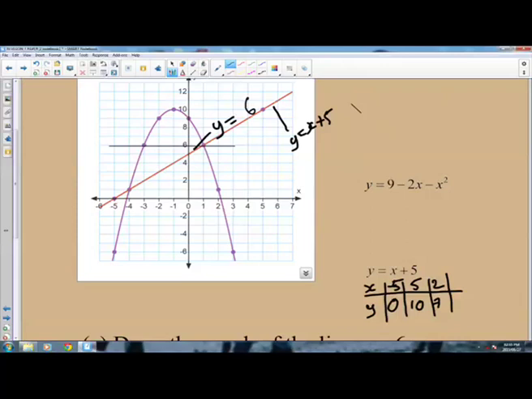And then it says you are to find the solutions to this. All that you need to do is to check where the line cuts the curve, just like we did with the first situation where we drew the line y equals 6. So here the line is y equals x plus 5, and you need to check where it cuts the curve. The line y equals x plus 5 cuts the curve at x equals -4, it's here, and at x equals 1. So these are the solutions that we expected to find.